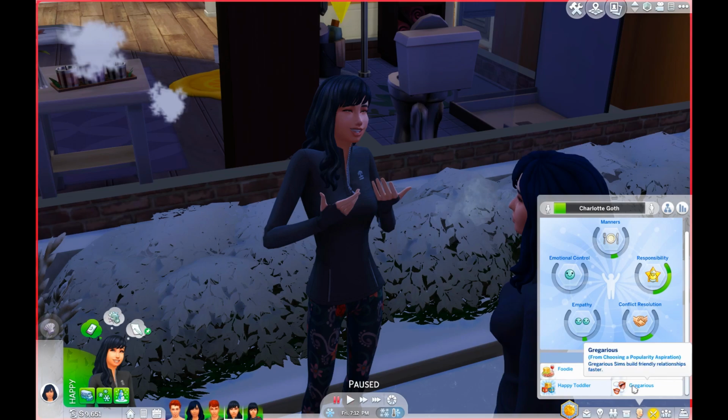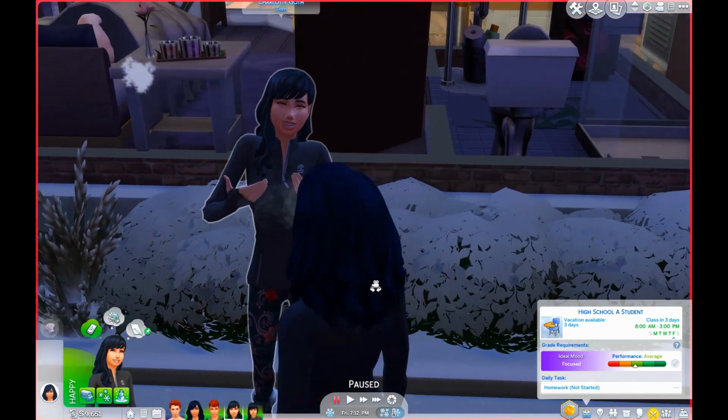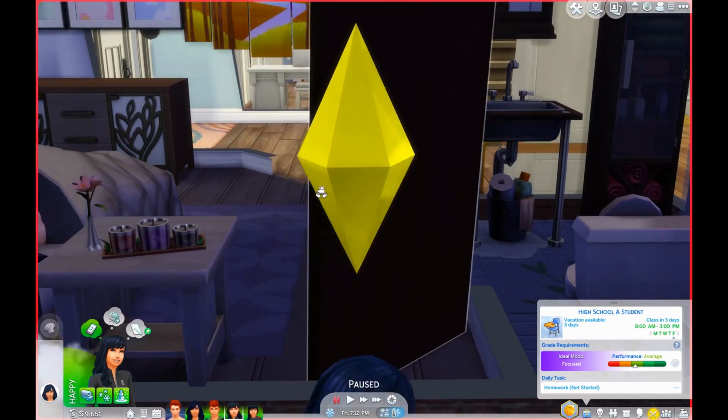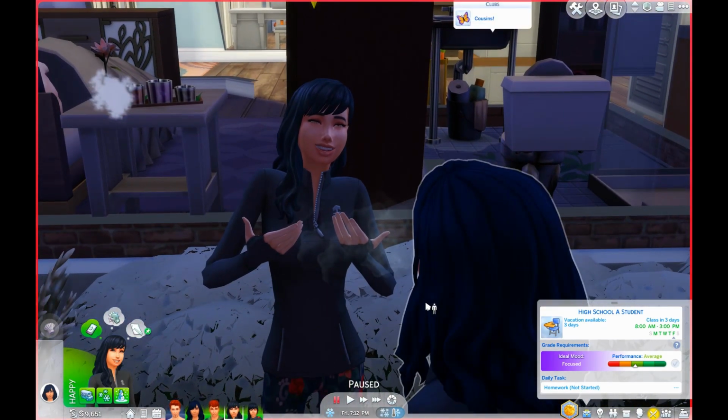She's gregarious because of her aspiration, and she is currently a high school A student, so she's risen in the ranks even a little bit faster than her brother as far as academics go. Why did I just say it that way? Academics go, whatever. But the plan I have for her life is to get her into the social media career, because it's been ages since I've played that career, and I really want her to go into the internet personality side of that. I feel like she would be the kind of sim who would be interested in being a beauty guru type thing, along those lines, but also the gaming aspect too.